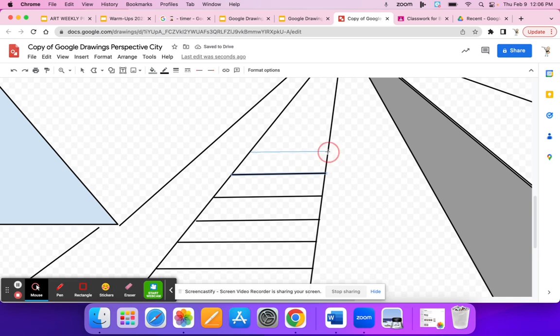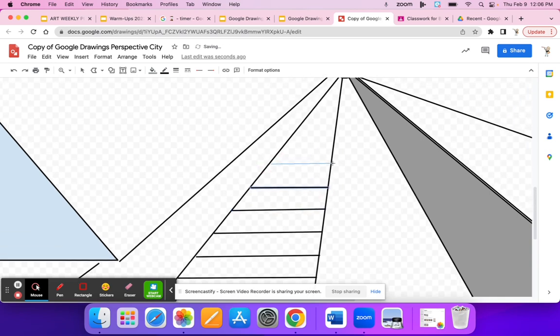And you can always edit these by coming back with your select tool and double clicking on them if you didn't quite get them parallel. Oops, try that line again. And I think I need to go to my move tool and fix that one. I'm going to double click on it and just move the corner point there. Yep, try it again.